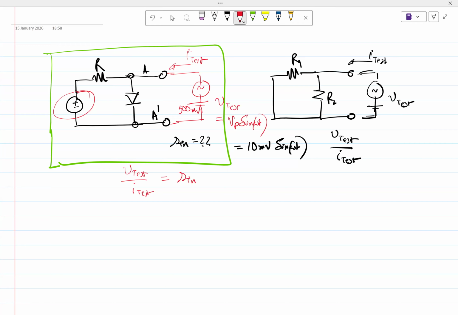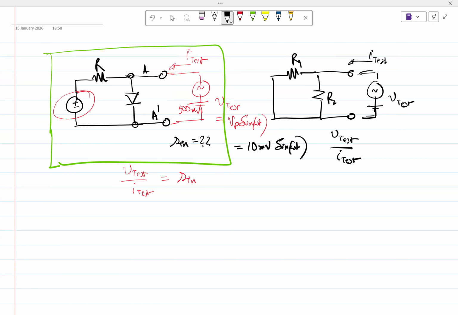I mean, by doing this, having this contraption or not having this contraption does not disturb the DC operating point across AA prime. Because how did I get this 500 millivolt? Step one was to measure that voltage, and then I applied that voltage here. I am only trying to keep the quiescent point the same. Right? Make sense? Okay. So now the quiescent point is the same.